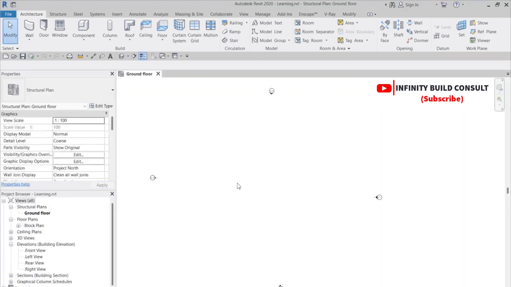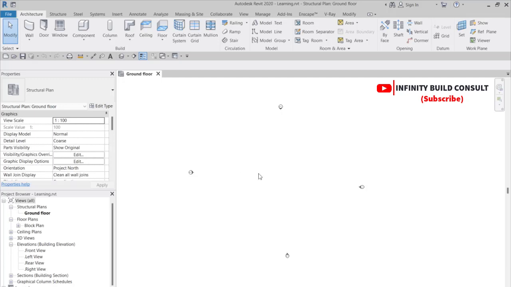What we normally do in the user interface is work within these four corners of the working area. Our main purpose today is to draw a beam system.